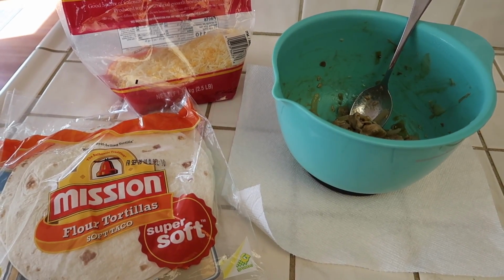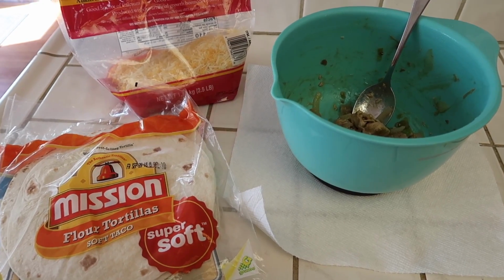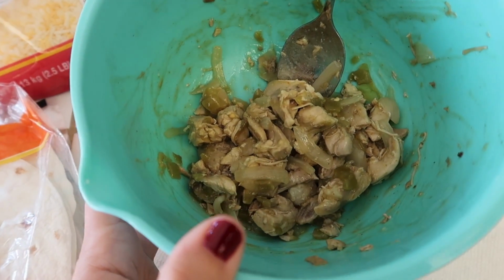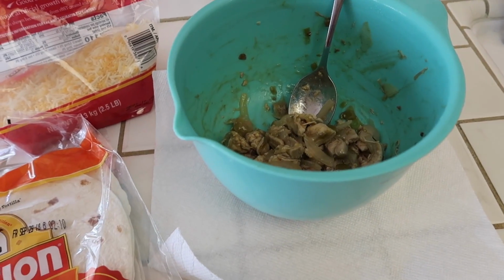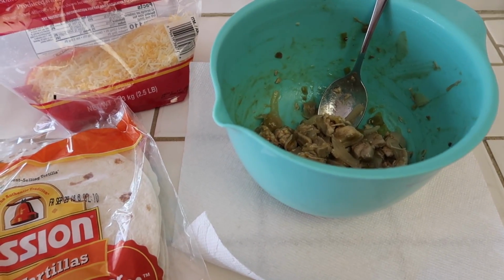But yesterday I made these chicken quesadillas that were so good, and I actually have leftovers here, so I'm gonna show you guys how I made them. If you guys watch my vlogs, then you probably already saw it because I did show it in my vlog.